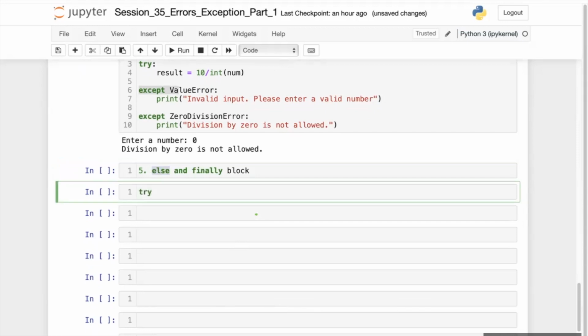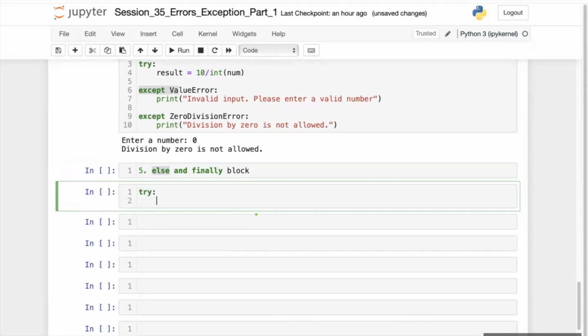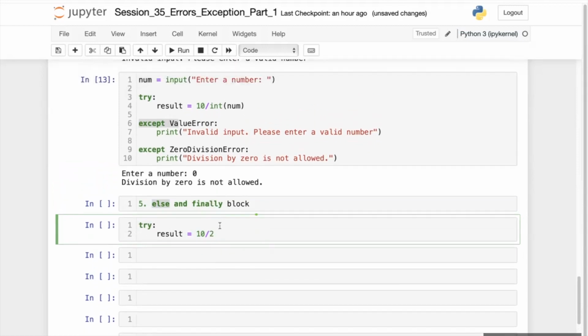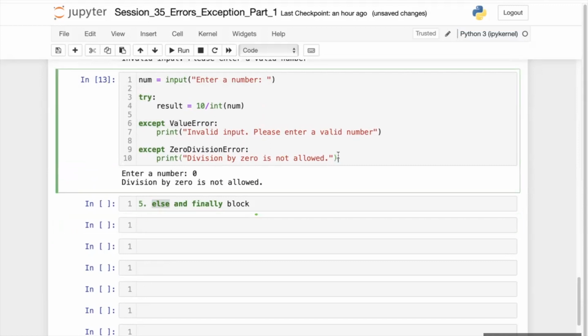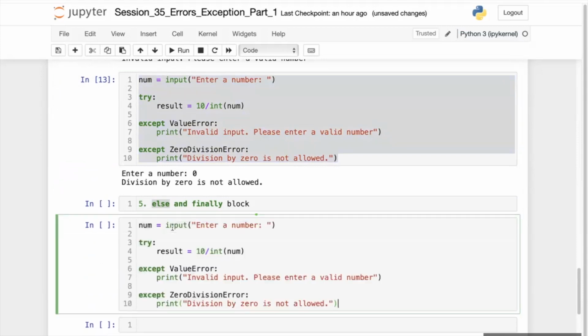Let's write try first, whatever is supposed to be there, and let's write result, 10 divided by, let's say, 2. Or it would be better if I take the same thing. Let's do it with the same thing first, and let me change it here.